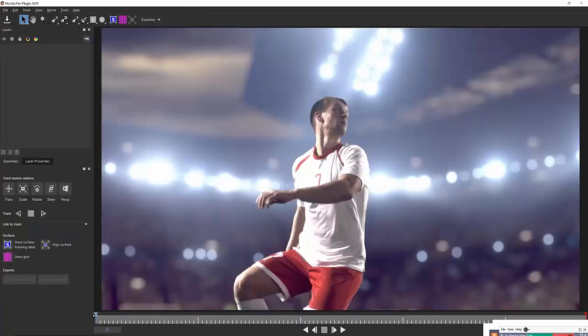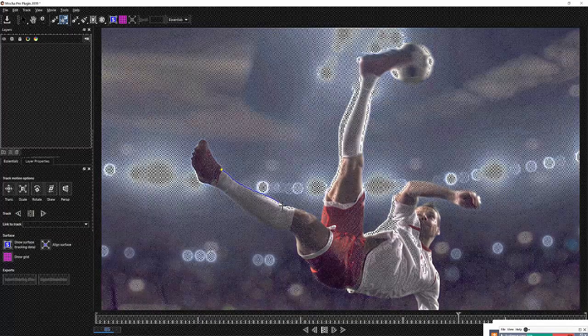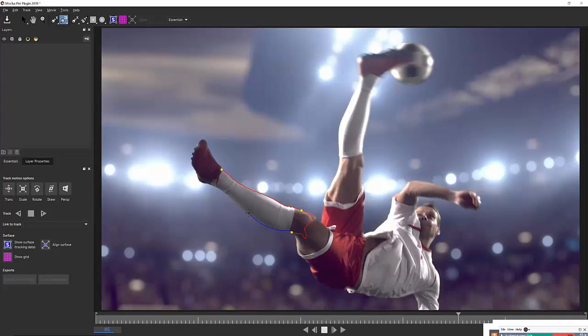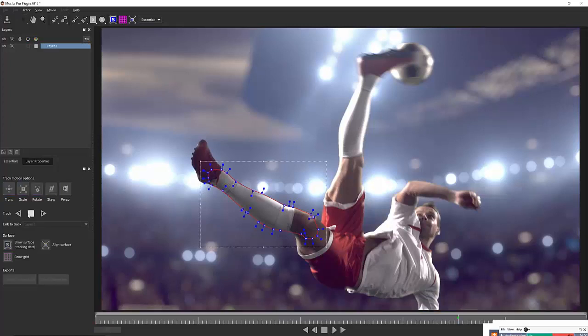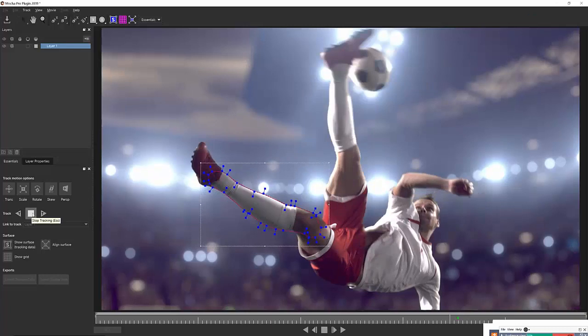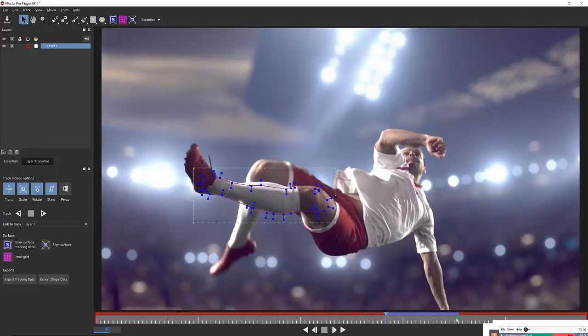And now we're going to scroll through in our Essentials mode right to here. And what we're going to do is we're going to take our magnetic spline tool and we're going to click along the edges just like this, and we're going to draw. We're using our magnetic spline tool to create a nice little shape for our leg. And let's hit track backwards. Now let's hit track forwards.